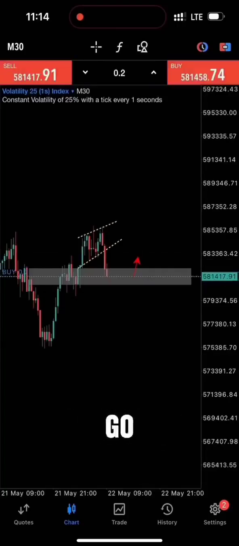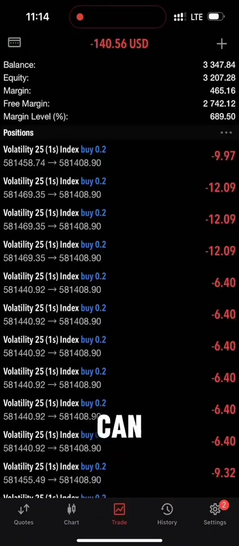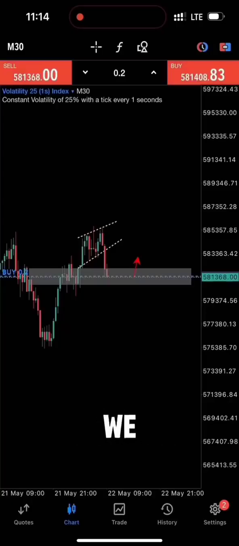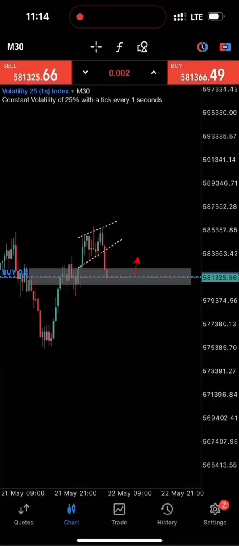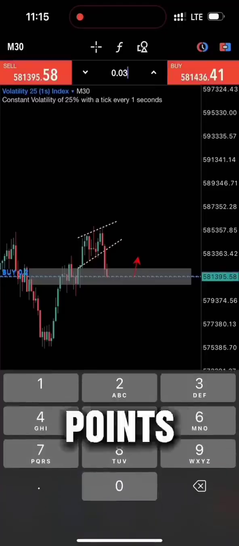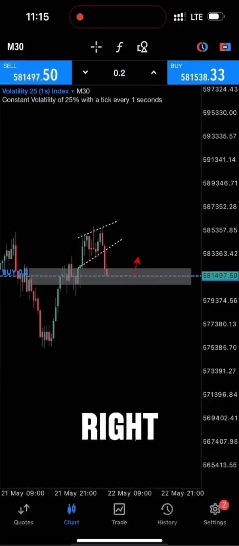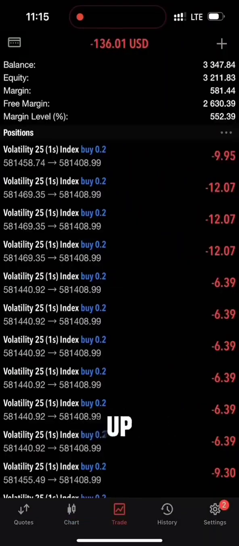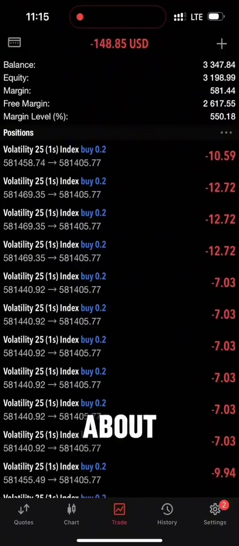So I'm going to go for margin on that point here and put my buy positions, as many as I can, because we should be able to reach our goal within this trade only. So let's go full margin here on this buy, because we have reached our points here. So the price should be able to give us a pullback, right? Should be able to give us a pullback all the way to the upper trend line. We have two trend lines there. I'm talking about the upper trend line.